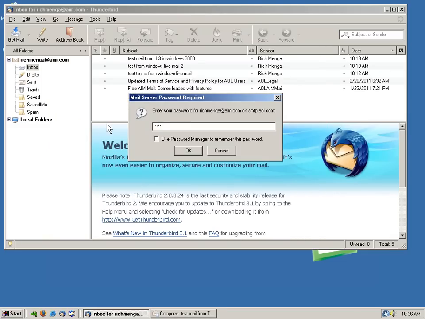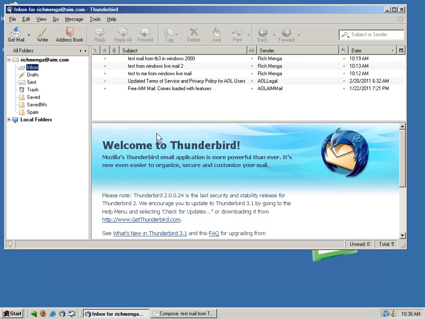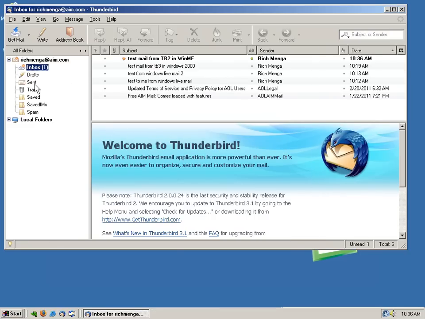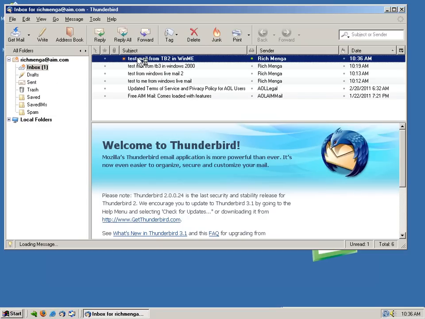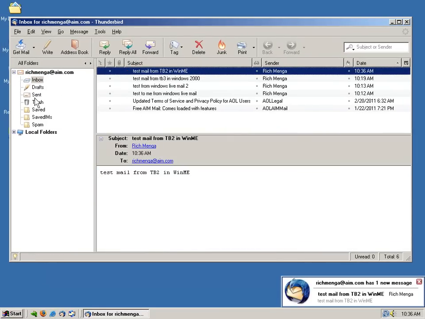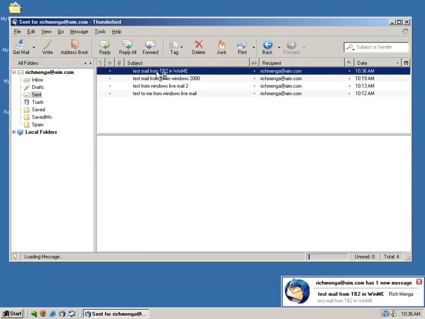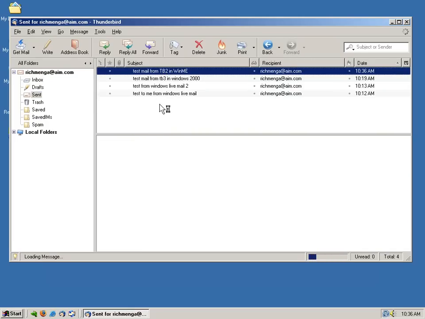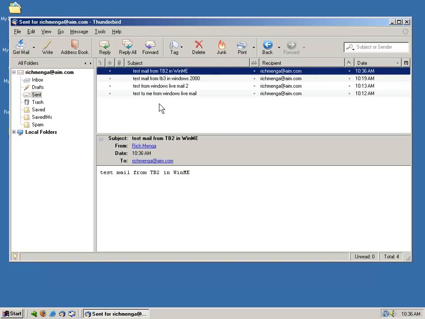Password for outgoing server. Save. Okay. There it is. As soon as it decides to load. Alright, and it was sent proper. As soon as that decides, there it goes. Alright, and that was fast and easy. We're done with this. On to the next one.